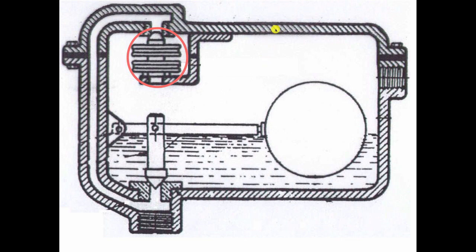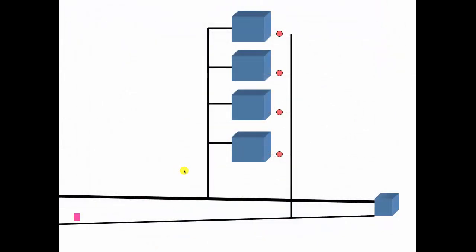It's never a good idea to insulate F&T traps. You want the steam to condense in there and when it does condense it turns to water and the water begins to build up and uses the buoyancy of that float and a lever to pull that pin away from that seat. Now we want that pin to pull as far away from that seat as possible so you don't have wire drawing, this metal erosion that takes place when you move across there. So we want to size the trap properly.